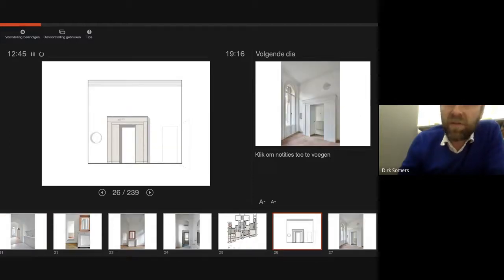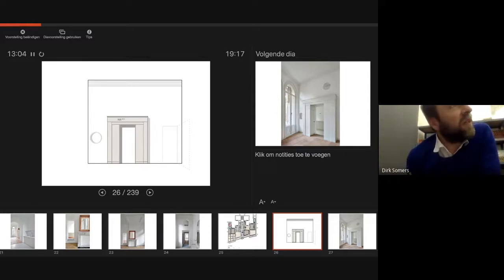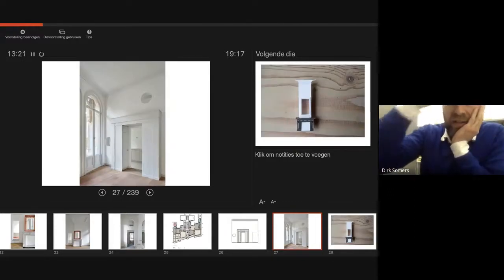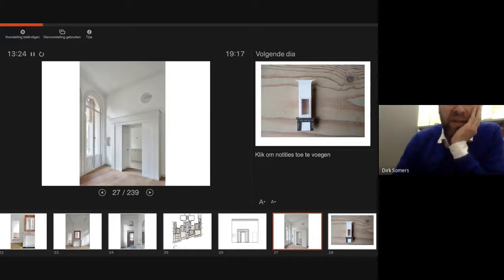Here we were struggling a bit with the problem of the kitchen. The kitchen was this problem that you have the 90 centimeter or 1 meter height of the counter, and then you have the fridge and the cupboard, which is higher. It's always difficult to develop something nice out of this very practical problem. But here we decided to have the cupboard and the fridge in an edicule, in a figure, which is more of a small building connecting the actual kitchen with the dining room.